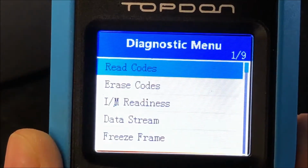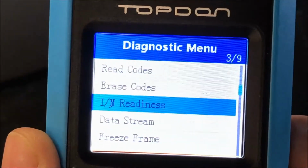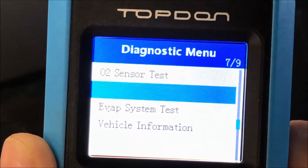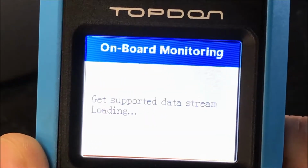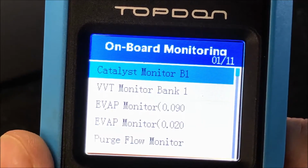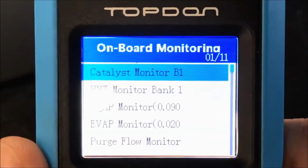So what we're going to do is go to the top of the list. And for this, we're going to go into the onboard monitoring, because this one is actually pretty handy. So we're going to hit okay on that. What this will tell you is it's going to basically communicate with all the sensors that it can through whatever PID that it's reading, all right?